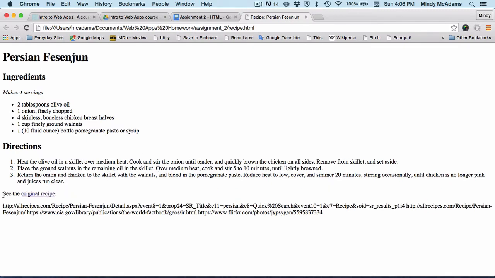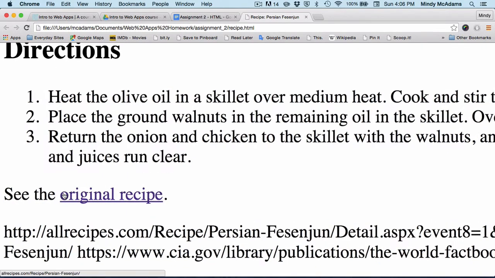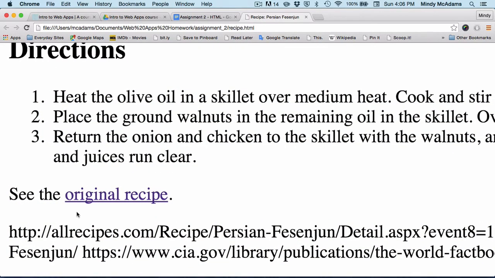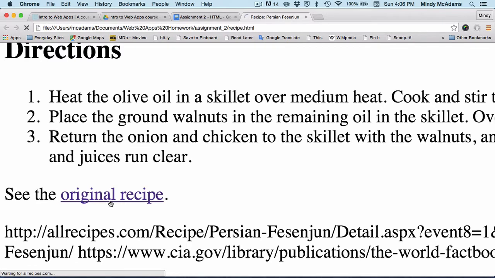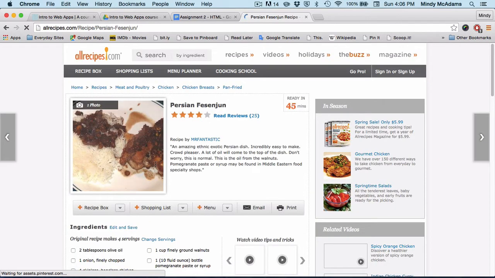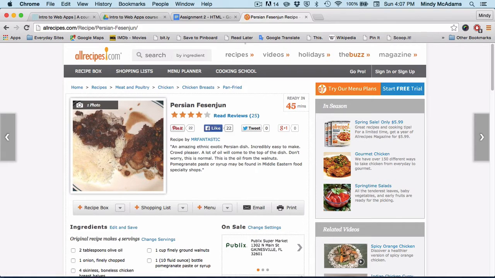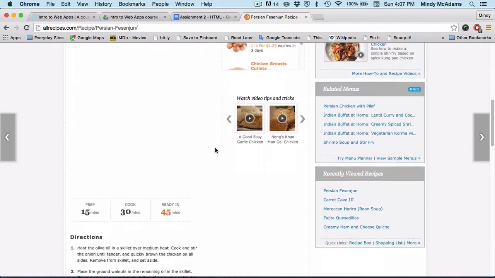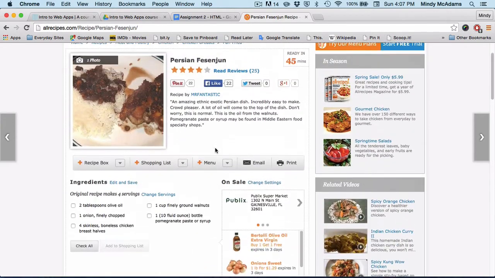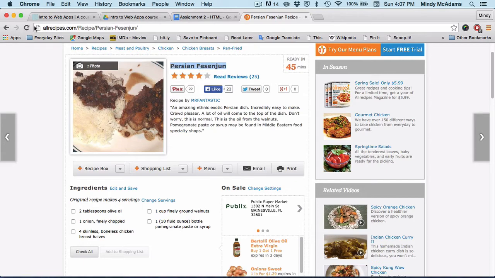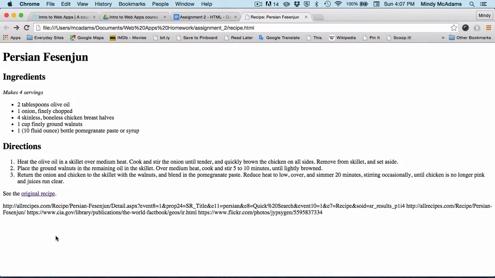Okay, so here is my text right here. This is how it looks. Notice how the period is outside. It's actually purple, not blue, because I've already visited that page. And I'm going to click it, and I'm going to go to the original. Notice, I strongly advise you to actually click every link you ever make on any page, because that is the way to be sure that you did not make a mistake. And the person on the other end, your audience, they're not going to get a page not found. You know how frustrating that is. So this is the original recipe. You can see there's a lot of junk on here that I did not include, but my directions and my ingredients and the name of the recipe came right from this page. Okay, so let me make that back to normal size.